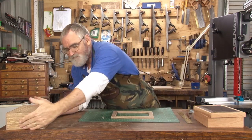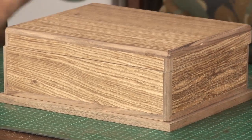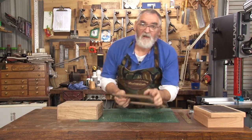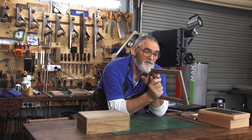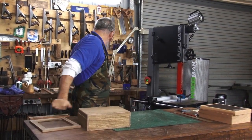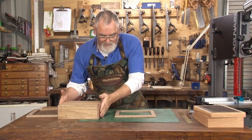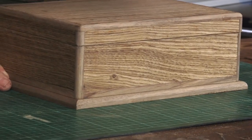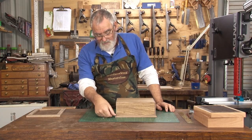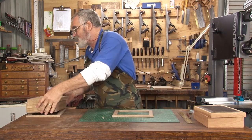Now that in itself possibly is quite acceptable as well, but it's a bit square and a bit bland. So what you can do is get a round over bit and just put it around the router and soften the edges, which I've done to this one. As you can see, it softens it and sort of leads the eye into the box. But again, I don't like sharp corners. So on the corners they're sharp, what we can do is round them over.